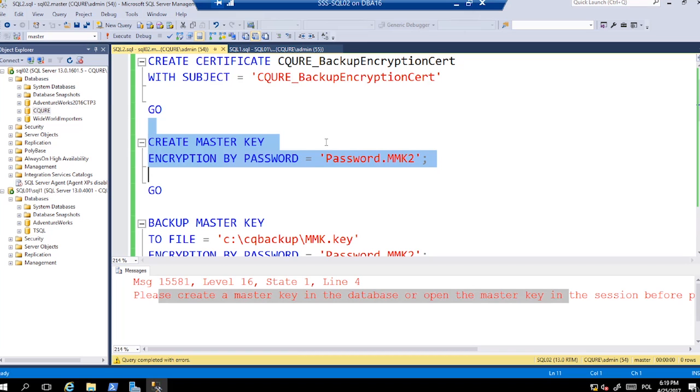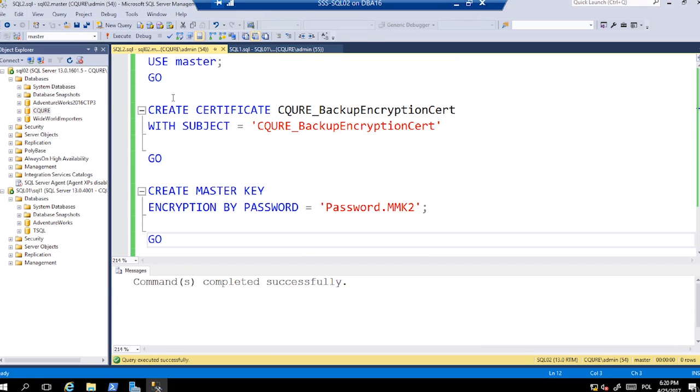This is the master database master key, and this key is also encrypted by using the service master key, which is created during the installation of the SQL Server instance, and it's protected by the Windows Data Protection API. So let's create the master database key, execute.